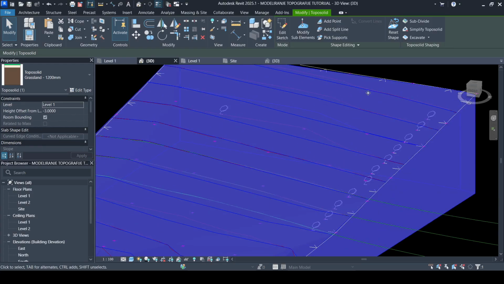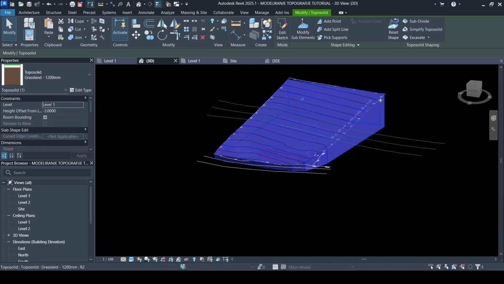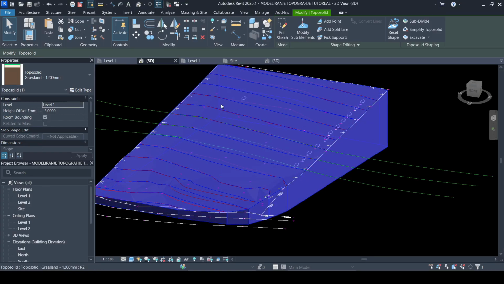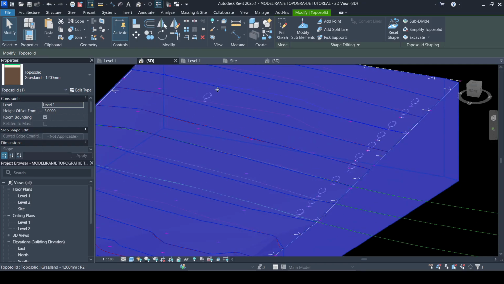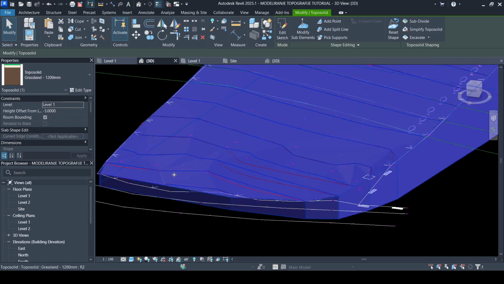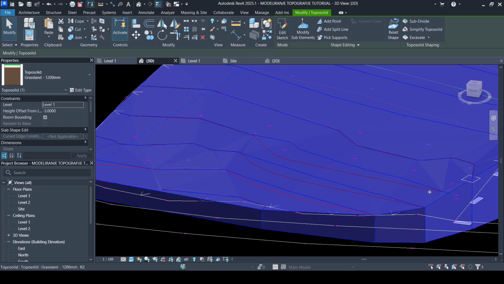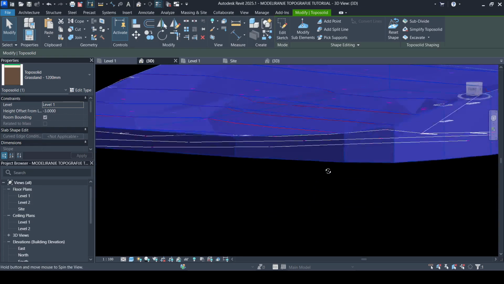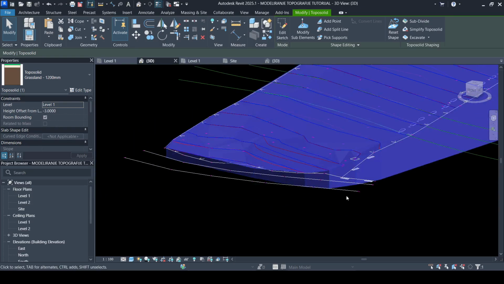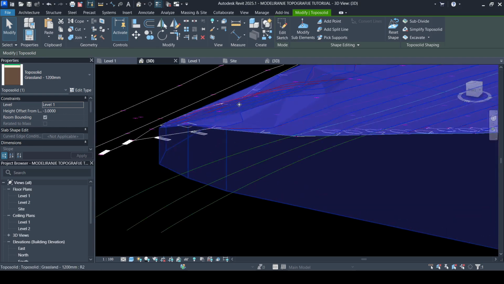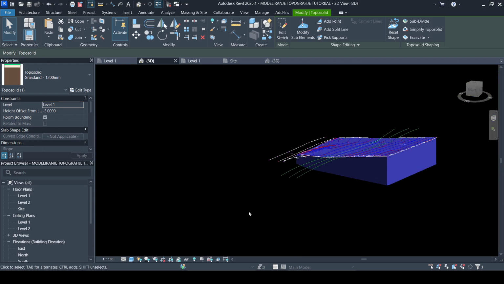But as I said, this isn't the perfectly smooth surface, and it won't match perfectly with these topography lines from the imported CAD file. You see here. The same is here. Okay, you see.